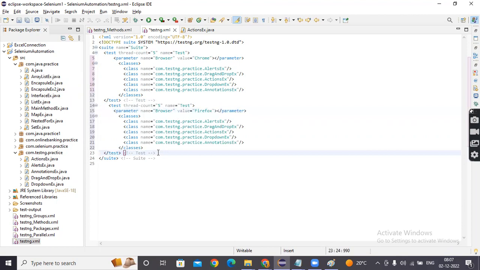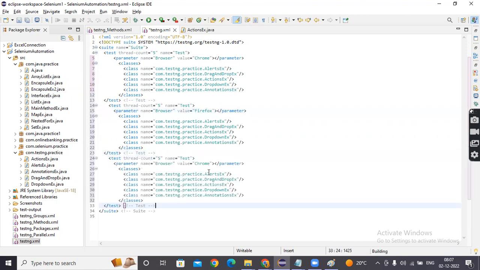Similarly, one more test I'm going to have. I have n number of tests, so I want to run it on Edge, for example. But each test name should be different, guys. Please ensure that test 1 and test 2 have different names. Otherwise, you may get an error. Leave the thread count and all, that's fine. How do we need to run these test cases, guys? We need to run these test cases parallelly. I told you that, right?